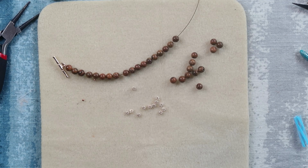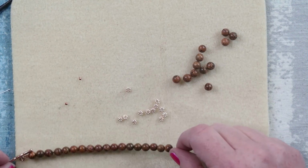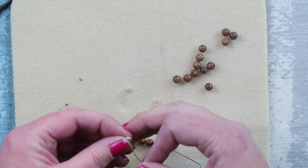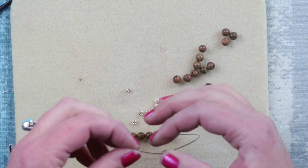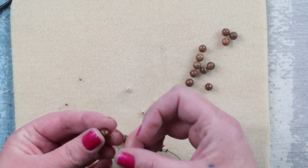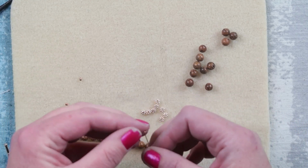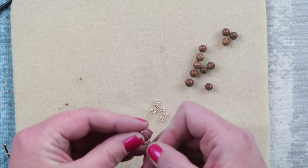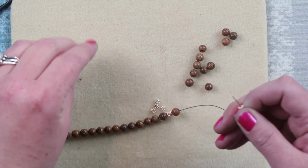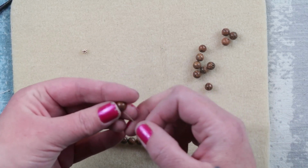Alright, so now I'm going to zoom in a little bit. So we got about 5 inches here, and I'm going to start putting a couple of these spacers on. I'm going to put 2, 3 spacers and a bead. 1, 2, 3 spacers. Oh, that one's got a problem. 3 spacers and a bead.